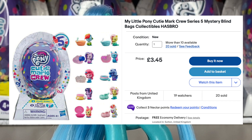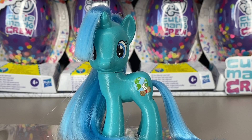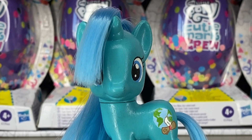On eBay UK you can get them for about 3 pounds each, which is a lot more reasonable. I personally was able to find mine at one of those UK discount stores, kind of a Poundland type of deal. So definitely check those stores out if you're in the UK. Hopefully they'll release these in the US — I haven't seen anyone in the US have these, but US viewers, definitely keep your eyes out.